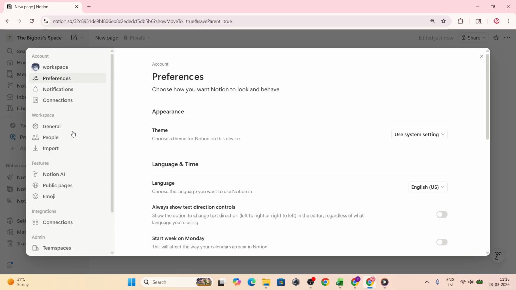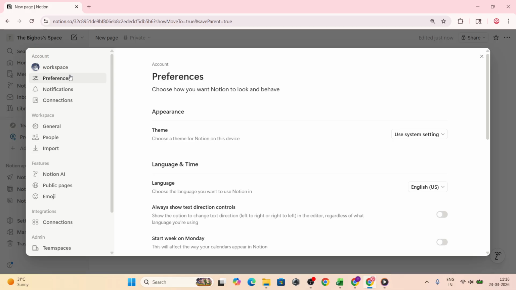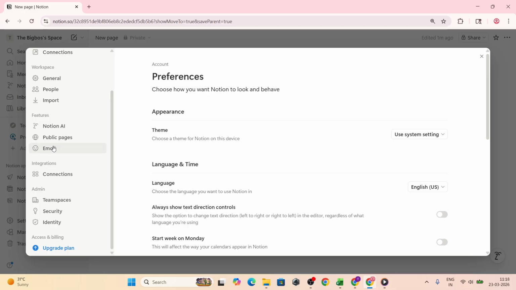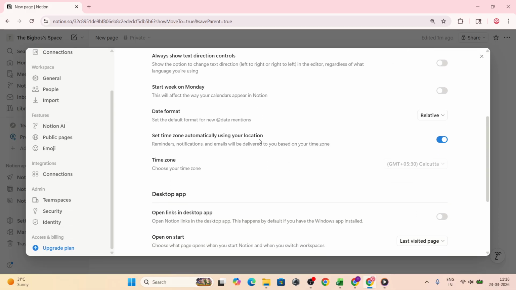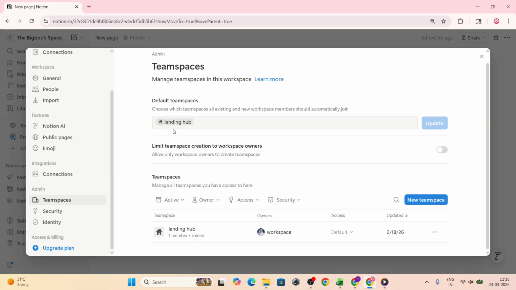From the Settings window, choose the Members section in the sidebar. This is your central view of everyone who belongs to the workspace along with their current roles. Next, locate the person you want to remove. In larger workspaces, it helps to use the search bar at the top of the members list or scan for their name and email carefully to avoid removing the wrong person. You'll also see each person's role displayed, such as member or admin, which is important context as you manage access.